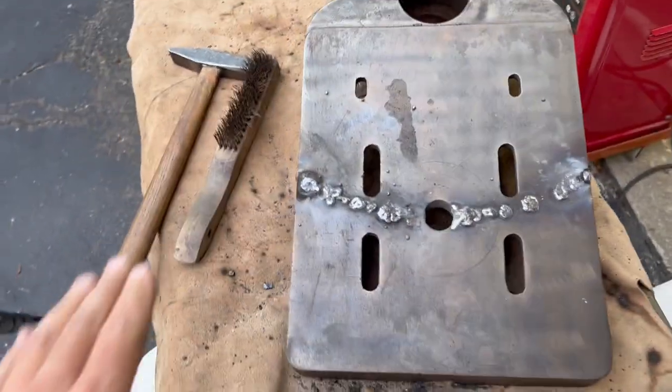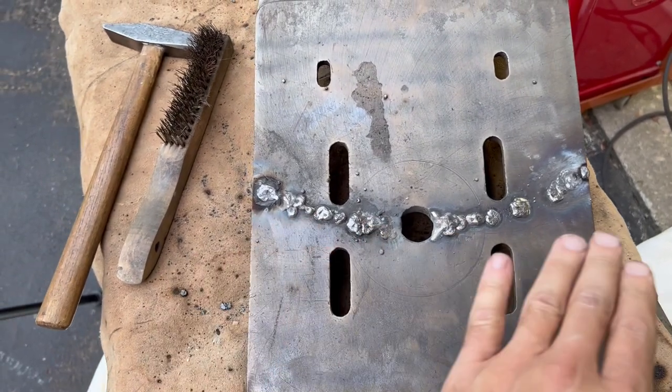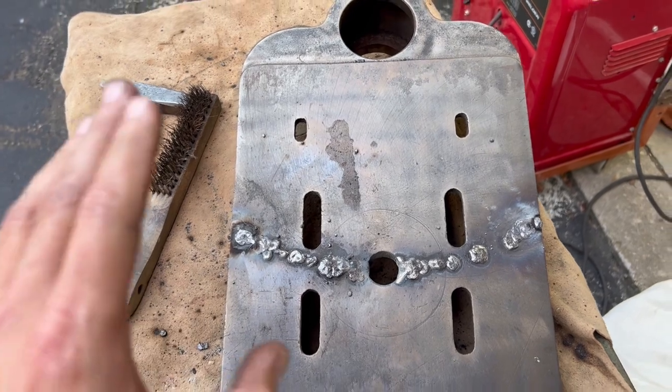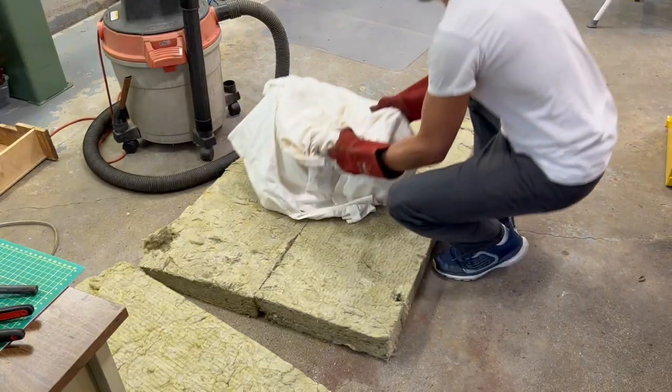All right, guys, it is completely welded up. I think I filled all the voids, but we'll see. I have to remove some of this material. I'm going to be careful when I remove it too, but first step is that I have to make sure that this cools down evenly.